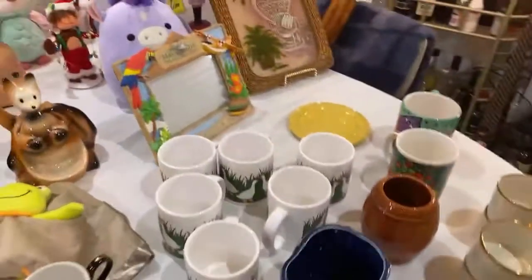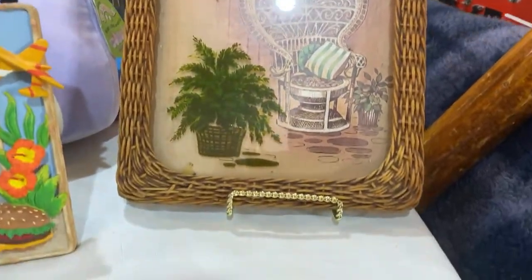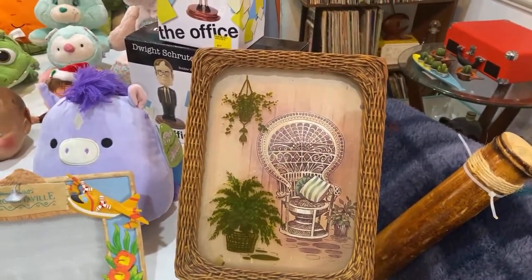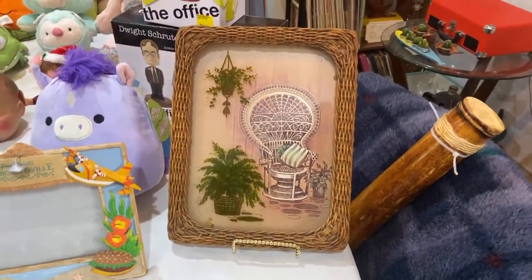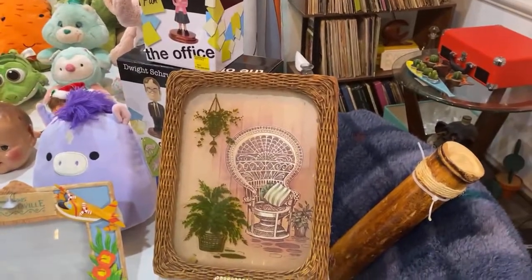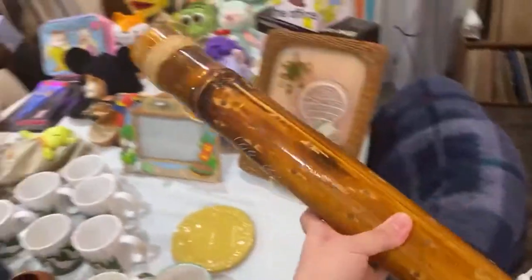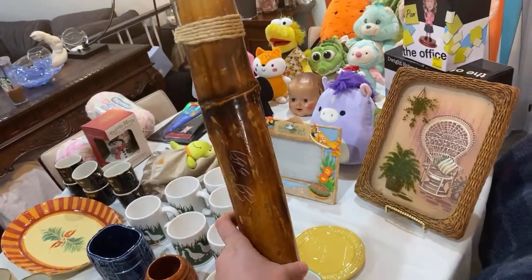We have nine people live — thank you, guys. Here is something I got at Value World Thrift — this is for me. It works perfect in our little lounge area. It's glass and has this beautiful peacock chair that reminds me of my favorite local tiki bar, Swizzle. It's a little broken on the inside — some glue coming apart — but you won't be able to tell once it's hung up. It was $2.99. Matthew said he was going to take this zip tie off, but it doesn't matter. This, of course, is a rain stick.